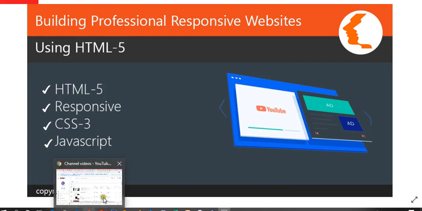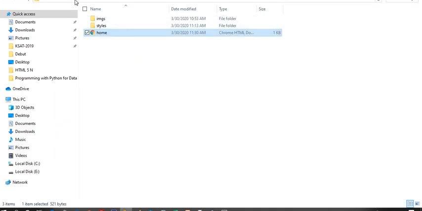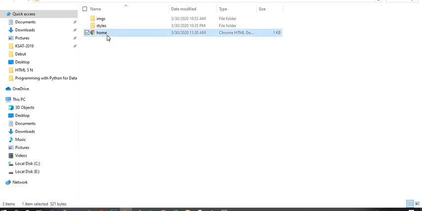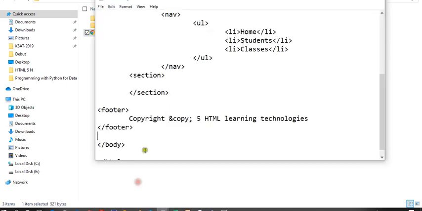And something that we've done so far is we have created a folder, HTML website, and this is also known as the root folder. And inside that we have created a .html file known as home.html, and we have a folder styles, which contains only one, because we had a spelling mistake, which contains our default.css file, and IMGS, which is the IMGS folder, which is completely empty at this moment in time, right? But we are going to fill it with images as soon as possible, and maybe in the next class, or maybe in the following class, right? So let us go and see the source code that we have written so far.